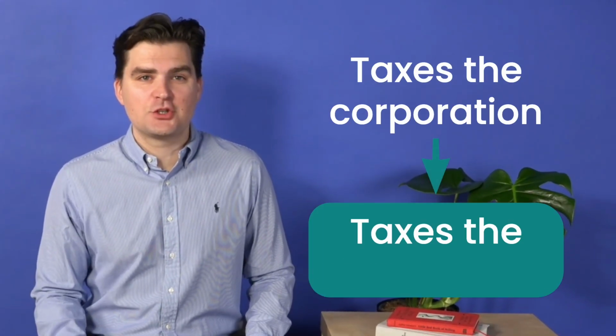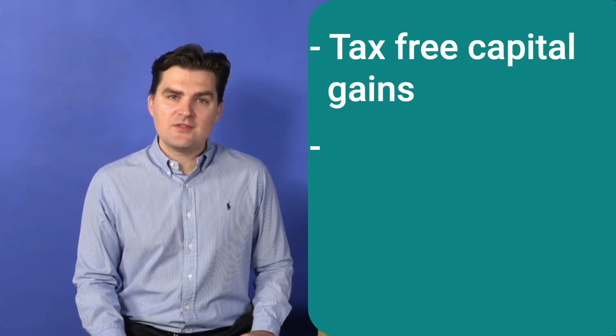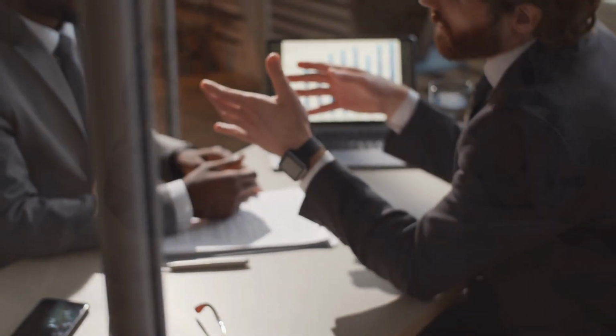Think of it as a way to minimize double taxation, which is when the government taxes the corporation and then taxes the shareholder when they receive dividends. The CDA helps avoid that on specific types of income, effectively creating a tax advantage pathway for wealth transfer. Consider the CDA as a notional account that's tracked for tax purposes. CDAs grow from tax-free capital gains, dividends from other corporations, and life insurance payouts. Most business owners unknowingly make a simple filing mistake, and when they do, the CRA can strip away their tax-free benefits. I'll show you how to avoid that in just 1 minute.